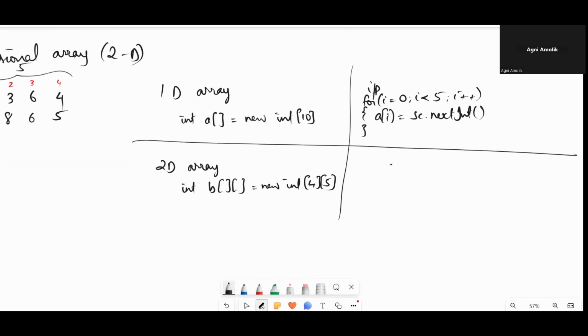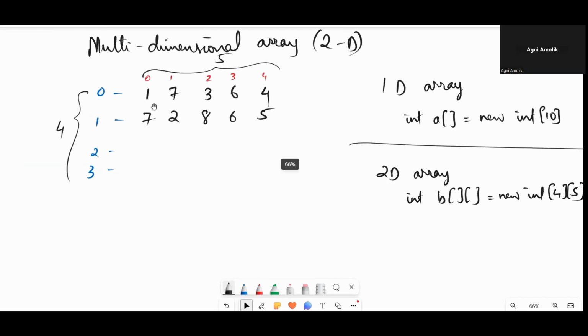For a two-dimensional array, look at the positions now. This 1 is in the 0th row, 0th column. This 7 is in 0th row, first column. So 0, 1. 3 is in 0, 2. This one 0, 3, and so on. You understand? This number 8 will be 1, 2.